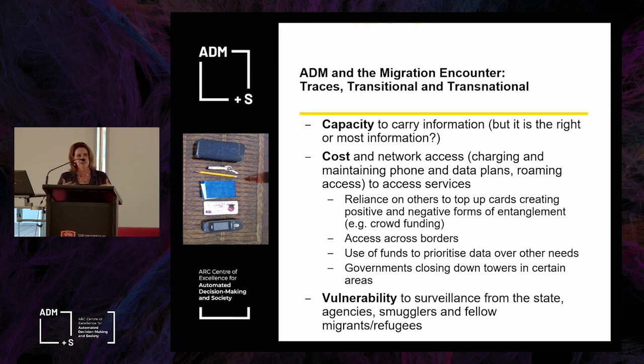Just to step you back into some of the research that I do: over the years, we've moved from a point where the main way that migrants received information, communicated, and learned about the infrastructures of migration was either going in person or eventually using the mobile phone. The mobile phone became a pivotal object in a lot of migrants' journeys in the Caribbean, certainly where I was working. They had the capacity to carry information, not always, and to find information or coordinate getting further information. But there are lots of questions about whether it's the right or most relevant information.